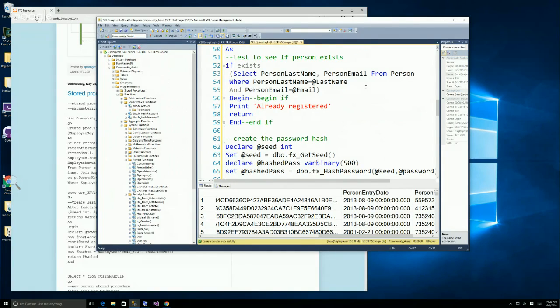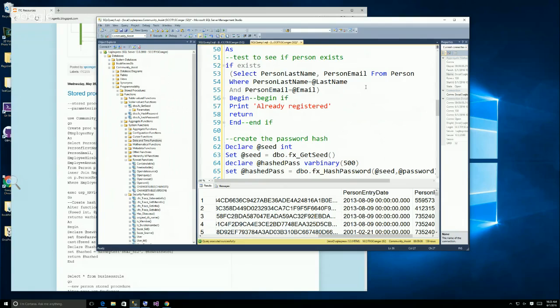So this is the last thing we added, right? Is to check to see if they exist or not. And I'm not sure if it's a robust enough test. We're basically making sure that their email and their last name are the same. So if they got married, this might not work. So when you do that, you need to test carefully what you want to test. But we're just checking to see if they're already in there. If they are already in there, you might want to do something different, but we just say they already exist.